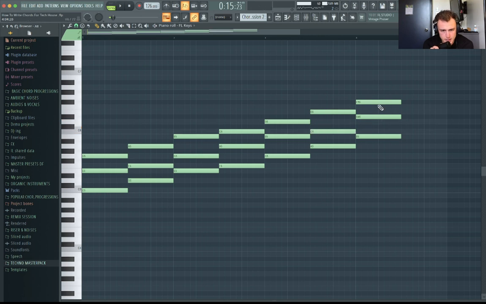Actually, I'm gonna go down here. And this one, F sharp is also not in C minor. I'm gonna go up. And with this one, let's go up as well. So now we have proper chord progressions which are in the key of C minor, okay? C major, I mean.